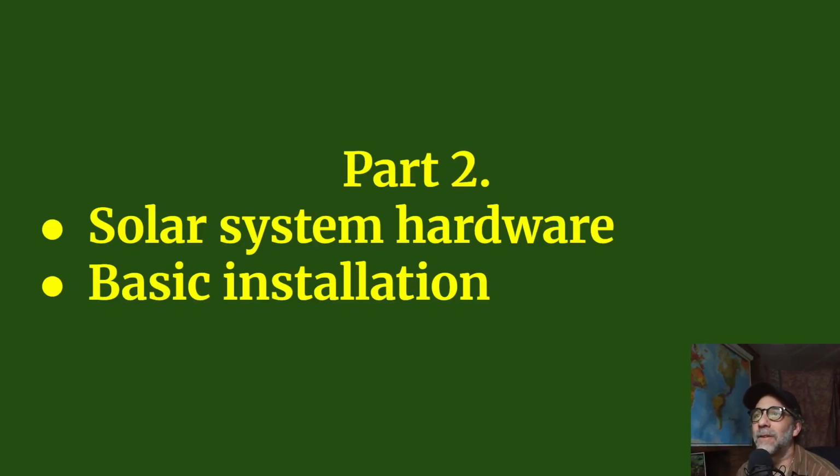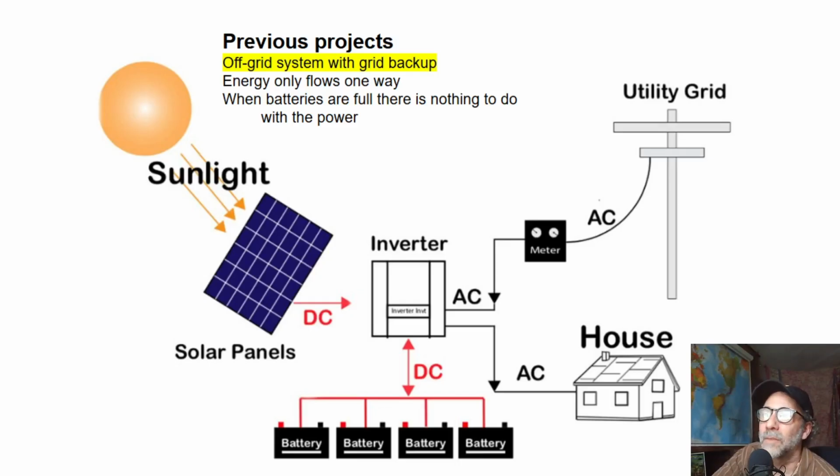All right, well, we learned how to figure out how many solar panels are needed, whether it's for a home in Puerto Rico, a home in Colorado, your home, or the entire country. Now we're going to go over the basics of a solar system, hardware, and how to install them. One of the awesome things about solar is the systems are very basic. There's really only 2 main components.